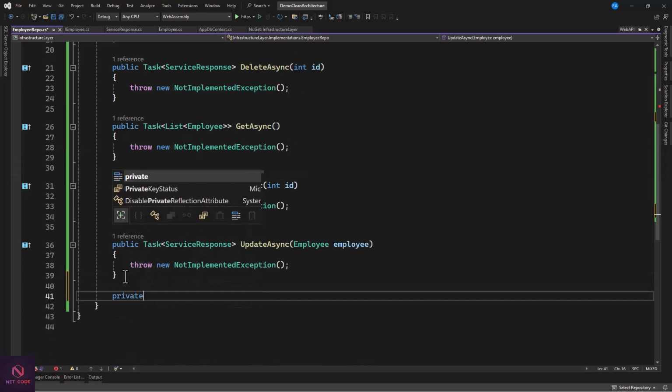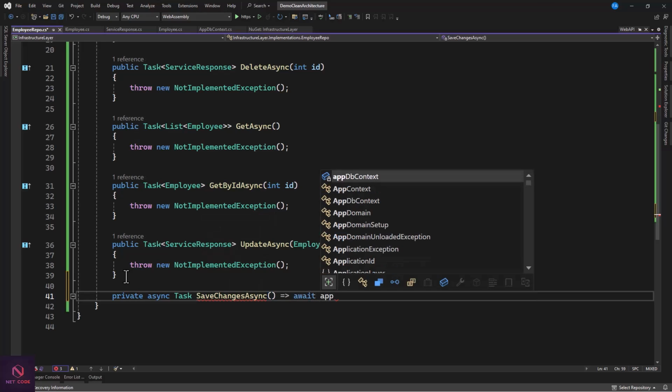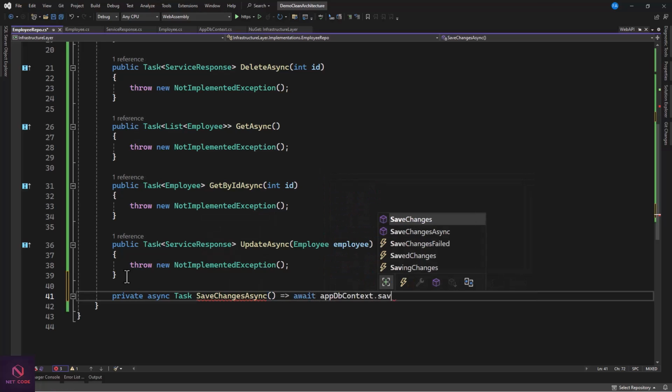So private async Task, and let's say Commit or SaveChanges.